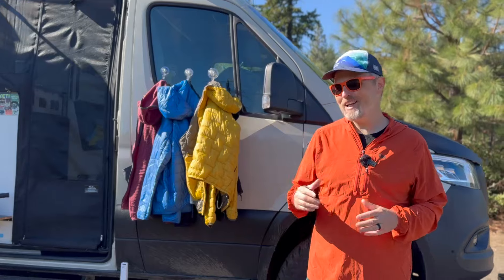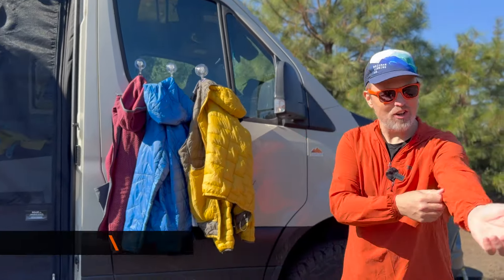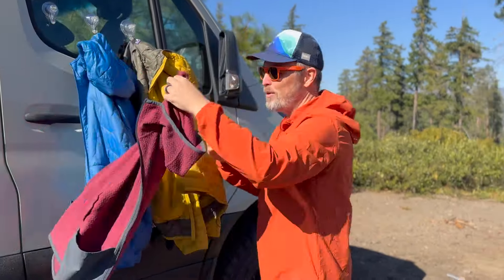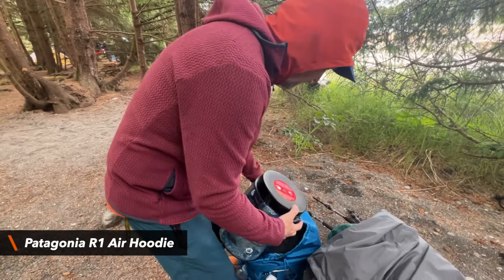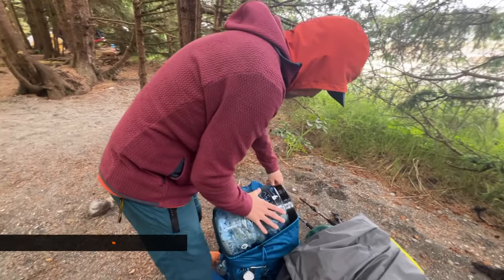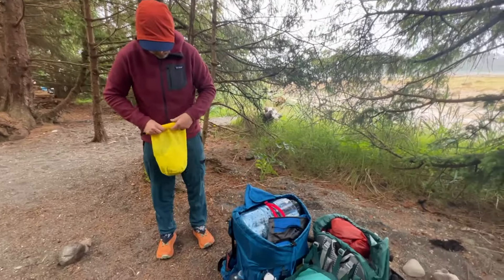To give you some background into what I like and what I don't like, this is my current layering system. I always start with a sun shirt, and pretty much this is always on my body whether it's 100 degrees out or 30 degrees out. It gives me sun protection plus I have this nice hood. It immediately follows up with this Patagonia R1, and this is kind of my warmth layer, or at least the first warmth layer. This layer is fairly snug and also has a hood.